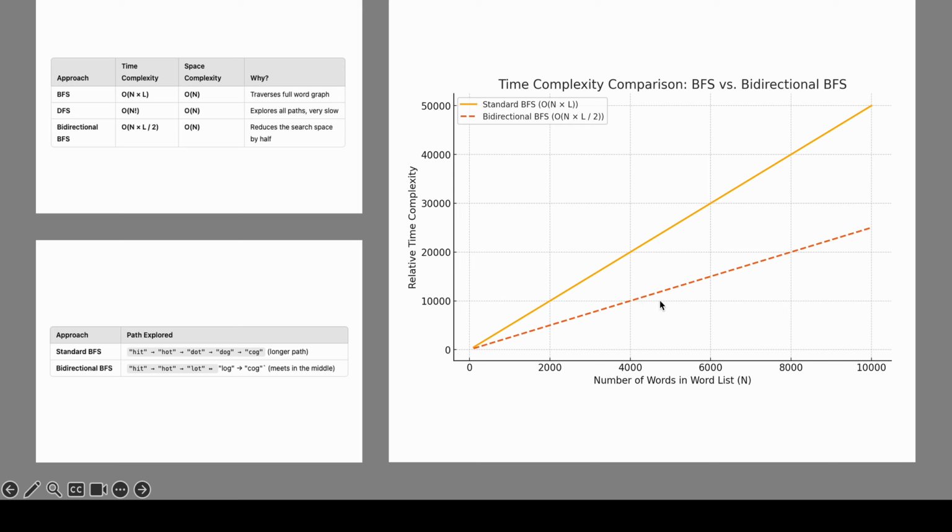So bidirectional BFS is way faster. And here we're able to show that if we were to use that for searches, it was going to be n factorial. So it was going to take a lot of time, so much so that we couldn't execute in LeetCode. And this right here is us showing you the standard BFS is just going from hit all the way up to cog, whereas bidirectional is going to hit all the way up to lot, and that's where they meet in the middle at lot.